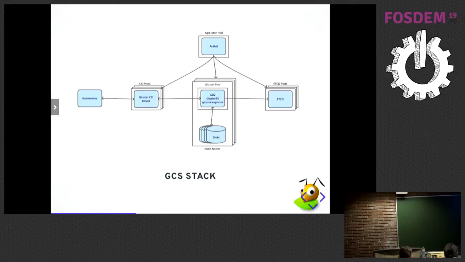In the Gluster pods, we have the new management tool running, GlusterD2. We have GlusterFS, and we have the Prometheus exporter inside. We also have an etcd cluster, which is our single source of truth right now. The new management tool, GlusterD2, stores the cluster view in etcd. GCS runs its own etcd cluster and doesn't make use of the Kubernetes etcd cluster.